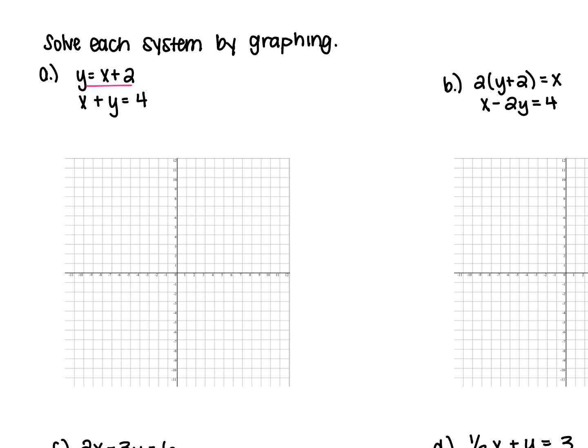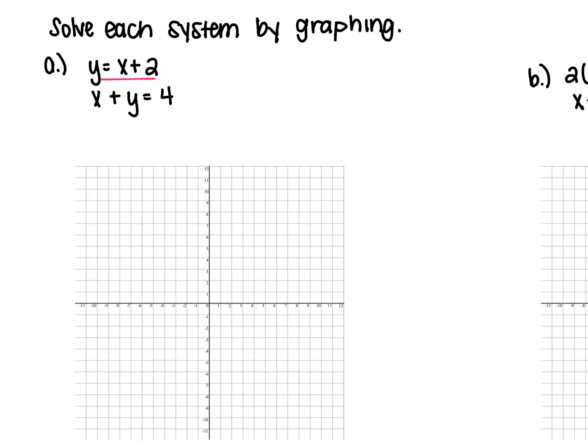You have a y-intercept of 2. So we're going to plot our first point at 0, 2. Then you have a slope of 1. So we're going to go up 1 to the right 1, up 1 to the right 1, and keep doing this throughout the entire coordinate plane. You can do this, or you can just draw your line through those points. I like to make sure that my line is as precise as possible, so I try to draw as many points through the graph as I possibly can. From there, my line goes through my points, and I move on to my next.